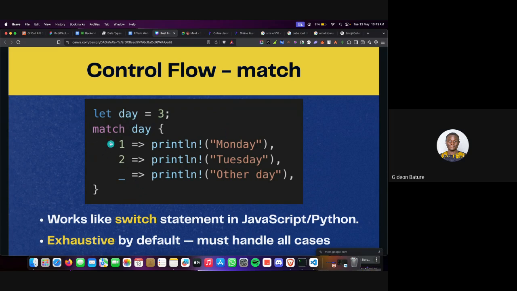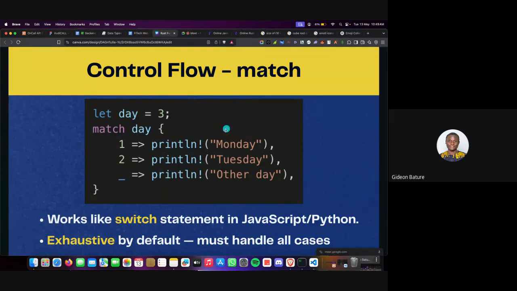By using this underscore, you are telling it that if it is neither one nor two, if it's anything other than one or two, just go ahead and execute this. So the underscore is more like your default in switch, where once the value is not equal to anything in the switch, you just go ahead with the default.